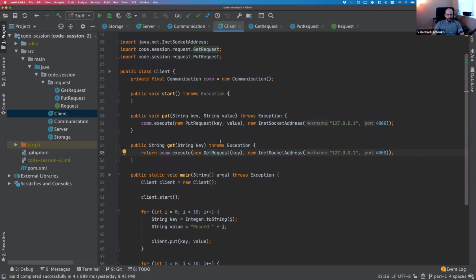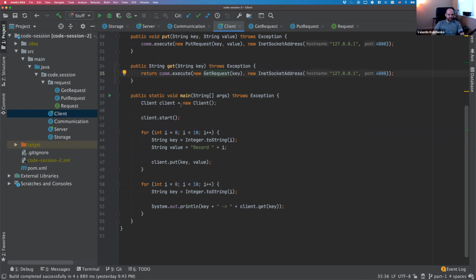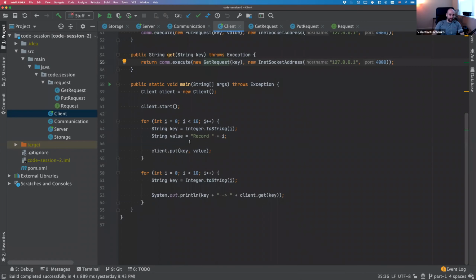And if you look at the main method, it demonstrates how the application will look, right? So again, the application will embed a client instance. So we'll create a new client and we'll start it. And then once it is started, we can use all those public API methods that we have. We have only two. So for example, we can do several puts and we can do several reads.